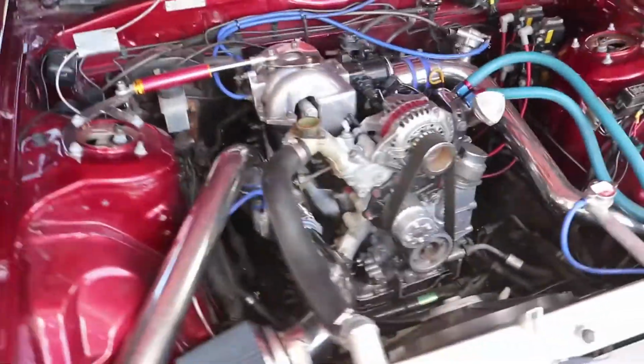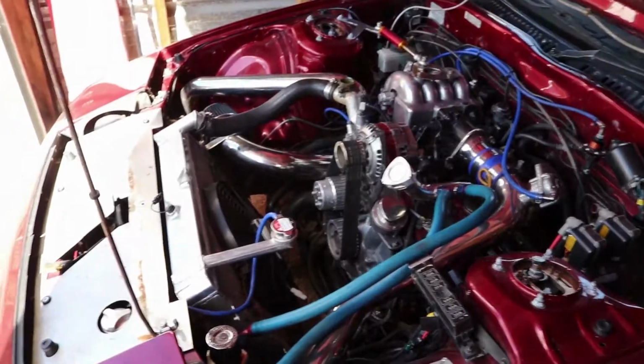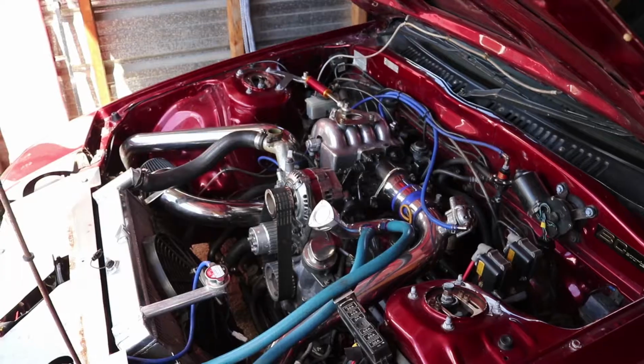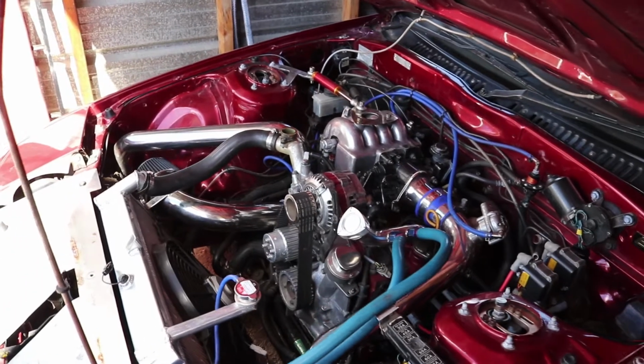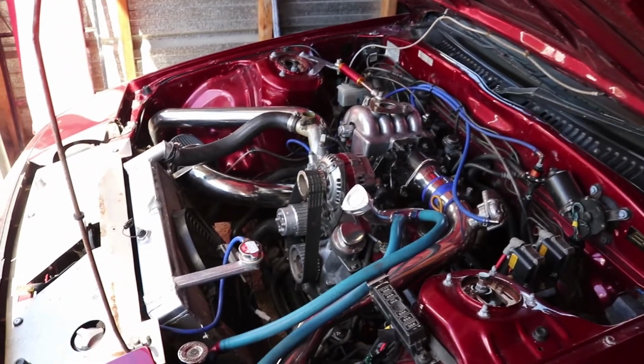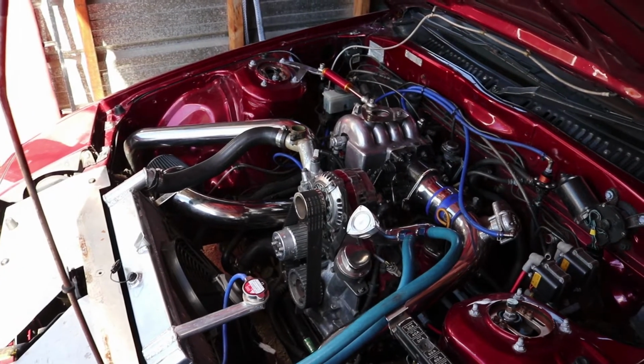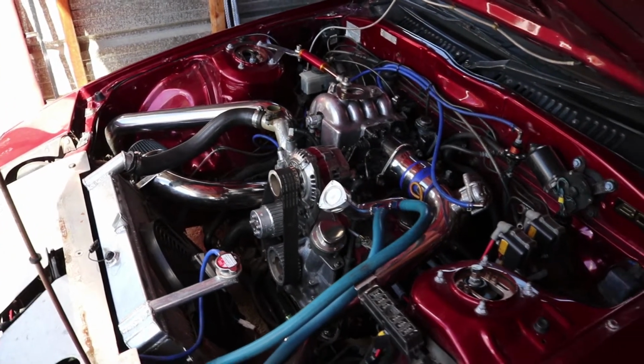Alright, she's all back together. Pretty straightforward, reverse of what you saw earlier. It took approximately 2 bourbons to get to this point, which makes me feel like going for a test drive's not the smartest idea, so I'll top up the coolant and leave the test drive for tomorrow.